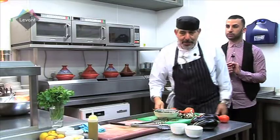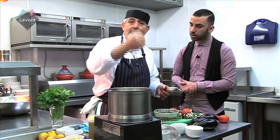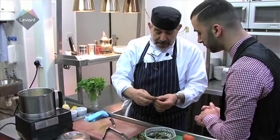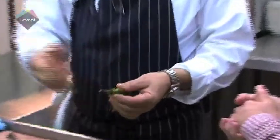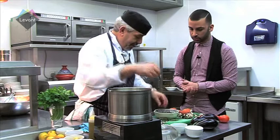Okay, and we do it. We start putting this in our robot coupe. Or if you've got a hand blender as well, you can use a hand blender. It's very easy, there are choices. Or the mortar and pestle, like the old days. So anything can be used.